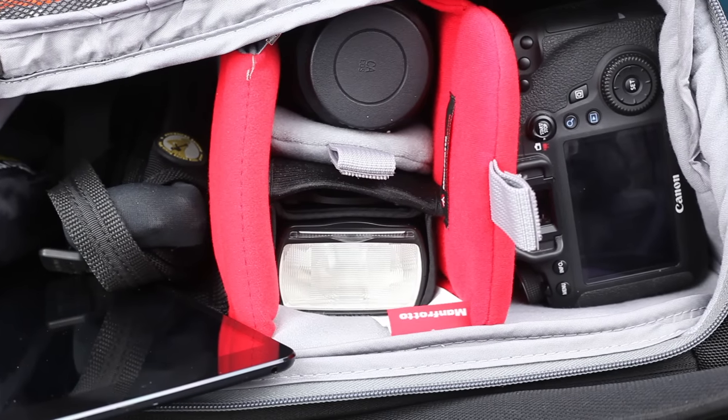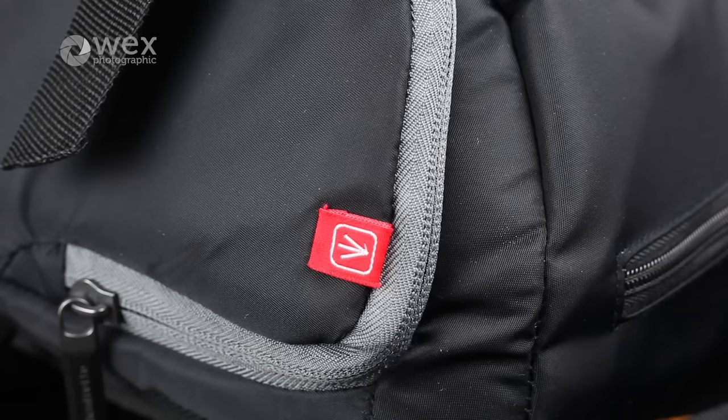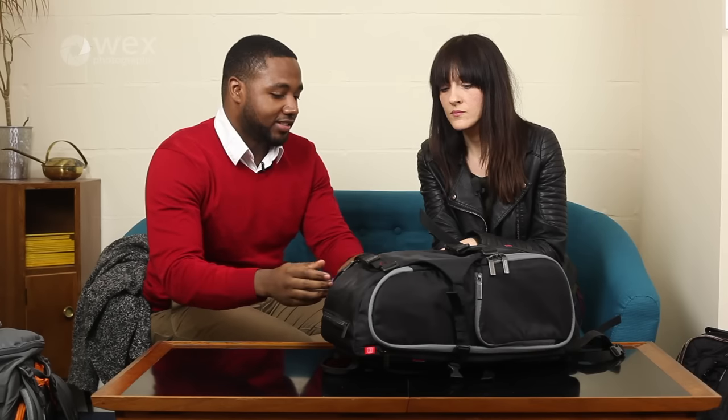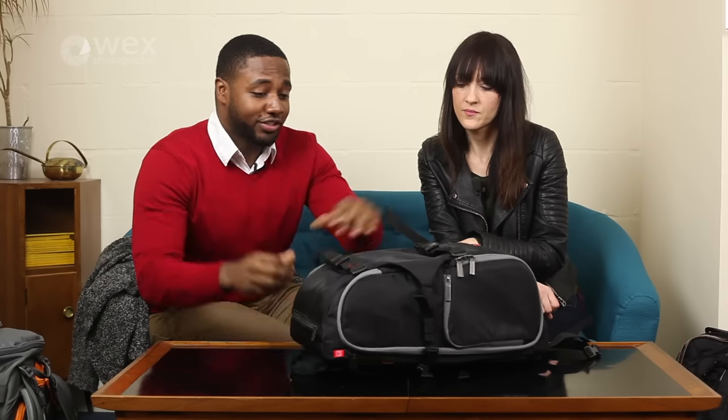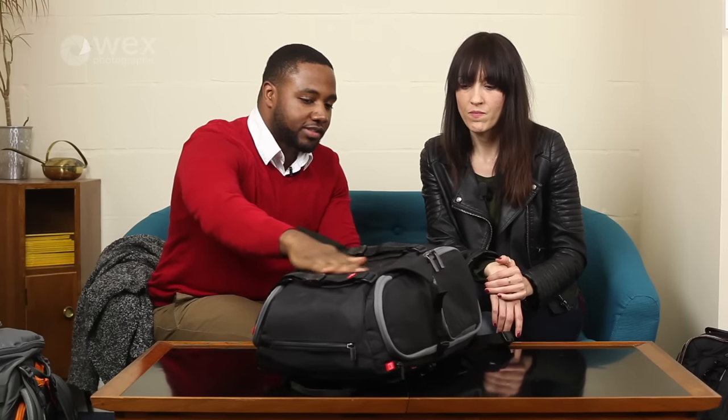The other thing I really like is if you use tripods, you can slip a B3 from Manfrotto in here as well, which is their Traveller tripod, and any other Traveller tripod should fit in there quite easily. If you've got a slightly larger tripod, you can also strap that on there. It doesn't scream that it's a camera bag, which is good — it's subtle, it's a nice design. Weather resistant finish on the nylon and it's scratch resistant, so it's quite durable.